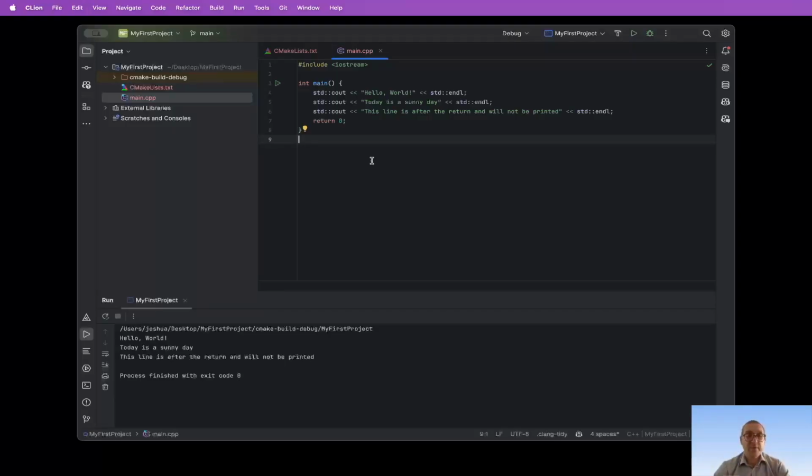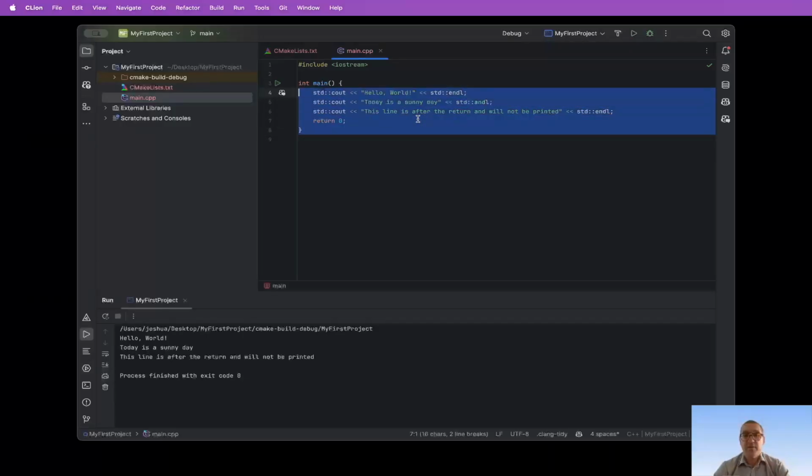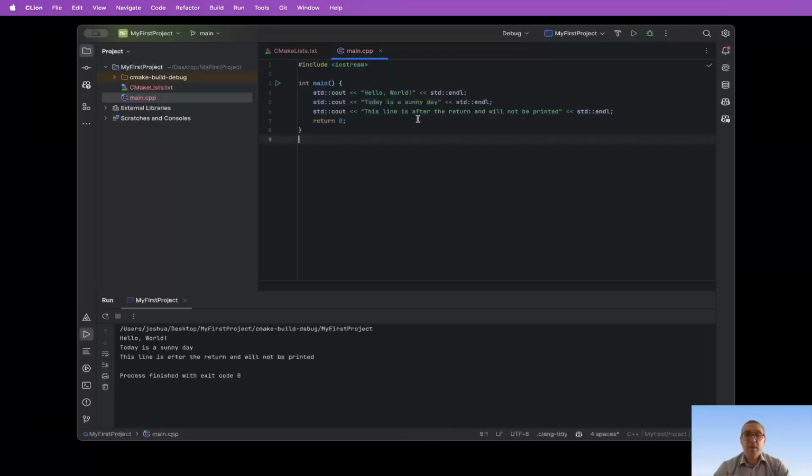We have downloaded, installed, and set up our development environment, and we have gone through our first application in C++, the application that is given to us as sample by CLion. And then we have modified slightly the application by adding more lines, and we have seen what happens when we have mistakes in our code.